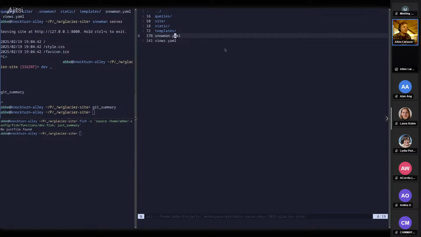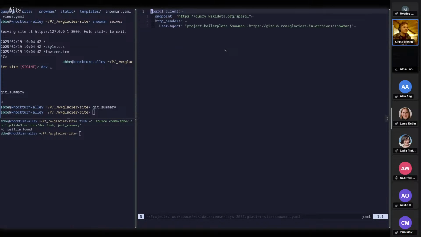So I want to go into this snowman.yaml first. And the main thing this does is that it holds a bunch of metadata about your project. And the only thing you need to actually care about, especially if you're starting out, is the SPARQL client section, which says this is the SPARQL endpoint we want to use. And you can also give it some HTTP headers. And I happen to know that Lydia has been talking about the user agent policy. So we're going to go and update this.